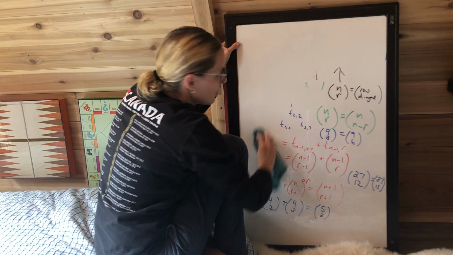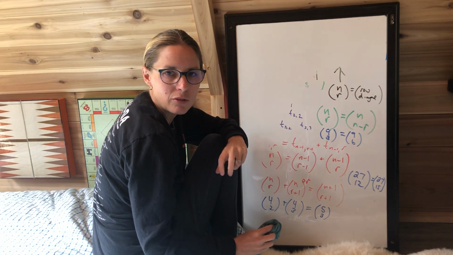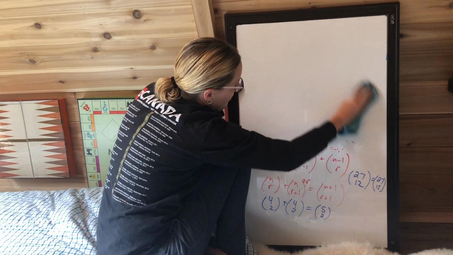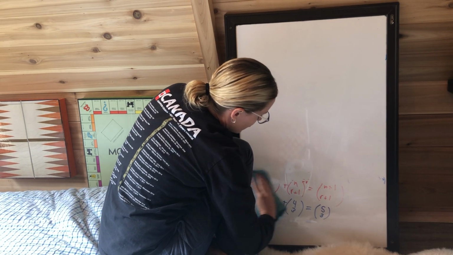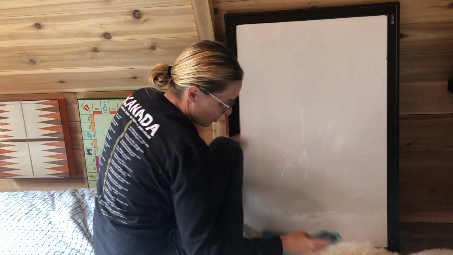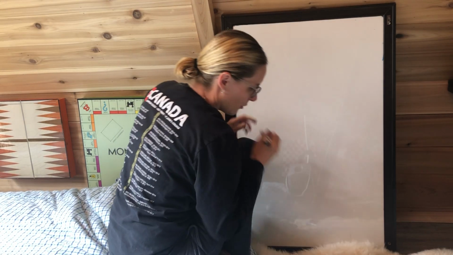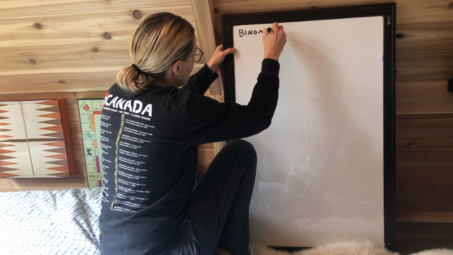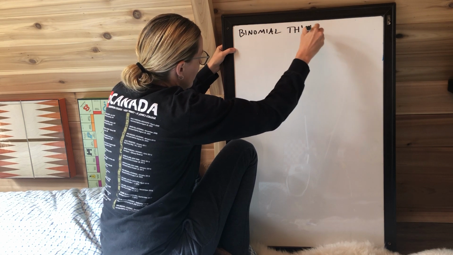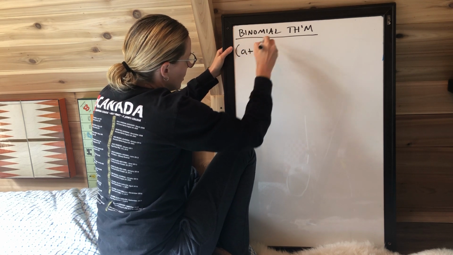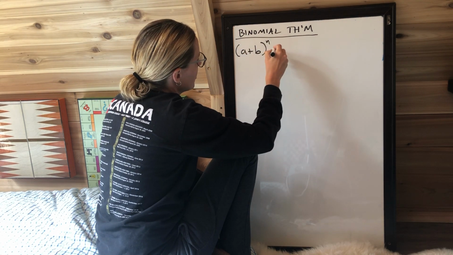The binomial theorem is why I knew how to do a plus b to the 4. And we're going to use it with combinations because we've learned that in this class. And we're going to apply those patterns that I already looked at. So this is the binomial theorem. A plus b, where a and b can be anything, to any exponent n, is going to start like this.